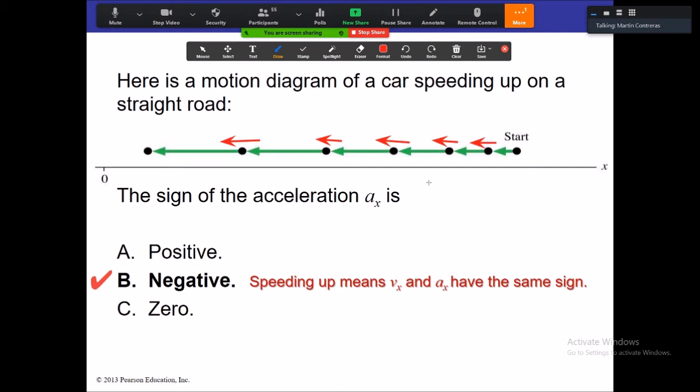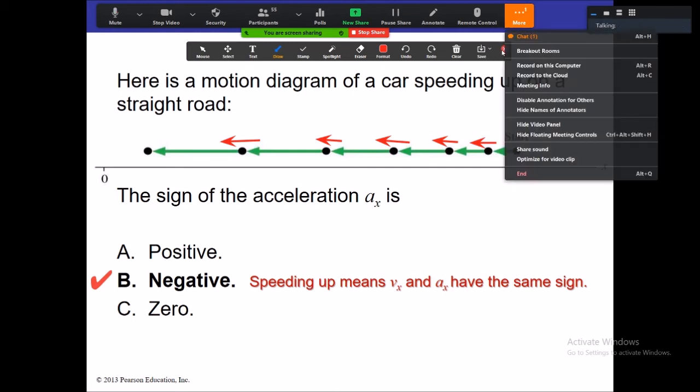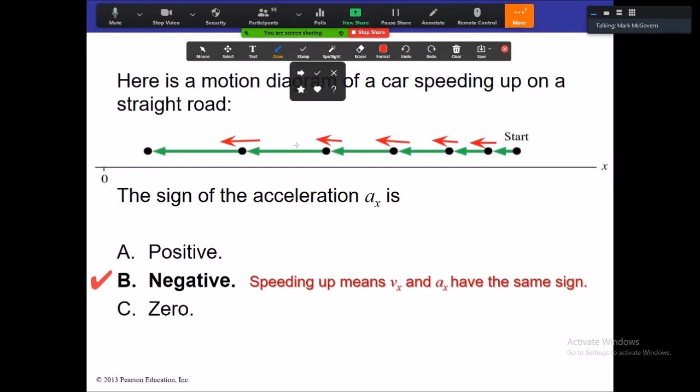But Professor, I actually have a quick question. Yes. So for position, does that make it also negative or would that make it positive? No, position here is positive. Velocity is negative. Acceleration negative. All right, then if the green arrows were pointing the opposite way for position, would that be negative? Well, you don't look at the arrows for position. You just look at where the points are relative to the origin. We've called the right-hand side positive, and all the points lie to the right, so they're all positive.